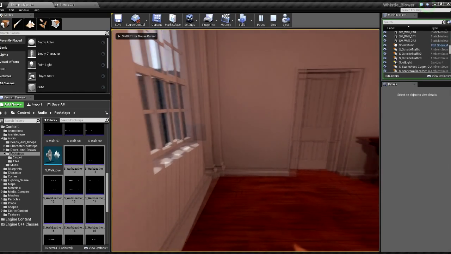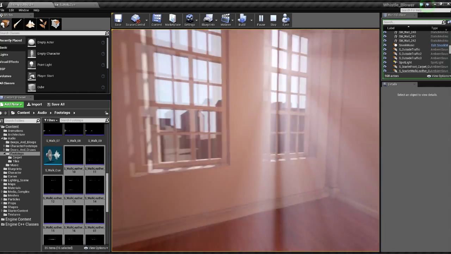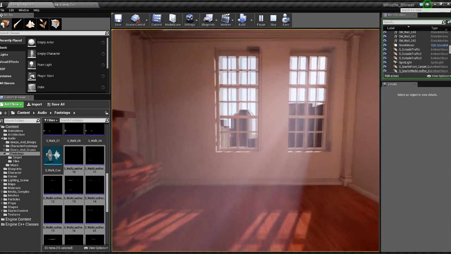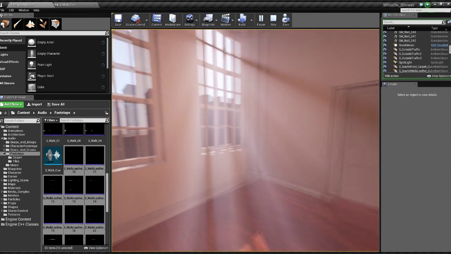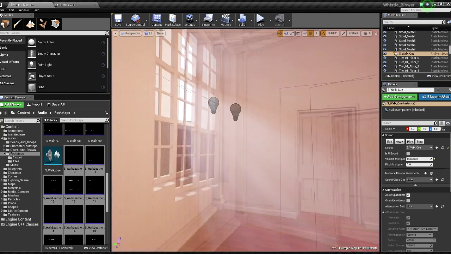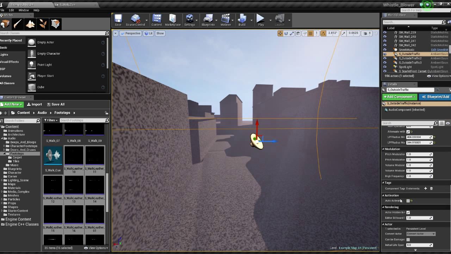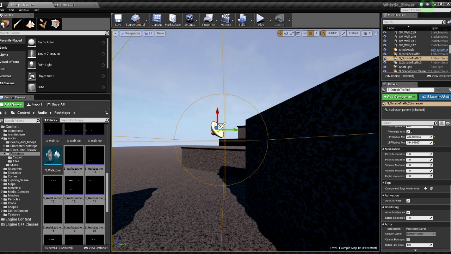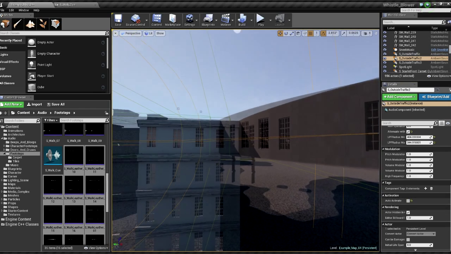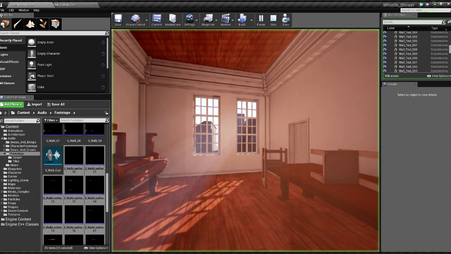There we go. And I also have a traffic noise outside, by the way. That's what you can hear. It's not traffic in the office where I'm working, it's actually in the level, just for ambience. And if I wanted to turn that off so I can hear this a little better, let's just deactivate. I think there's one around the corner as well, and that's what we're hearing. This is the guy. So let's deactivate it. Okay, back to the test scene. So, footsteps.